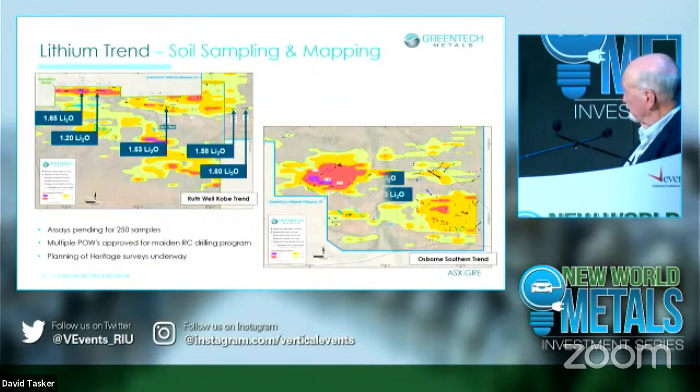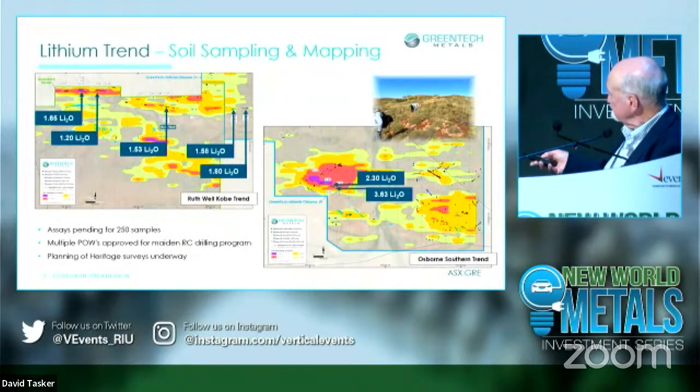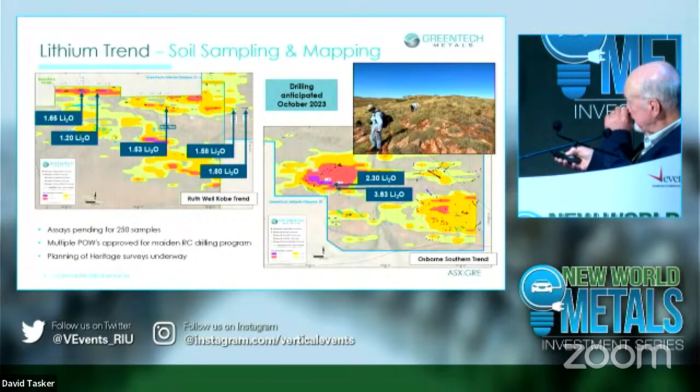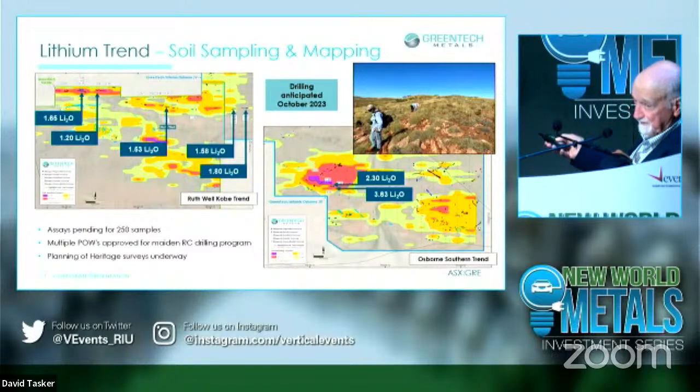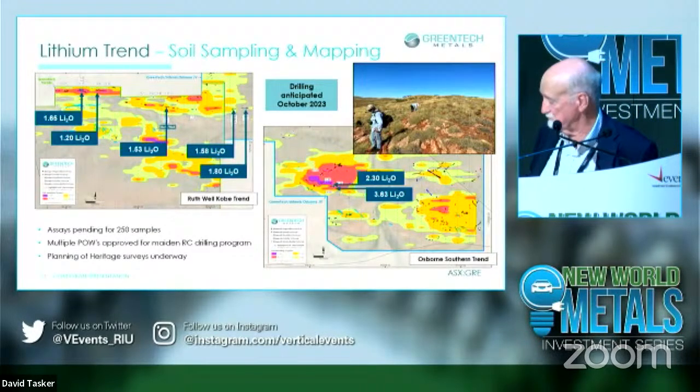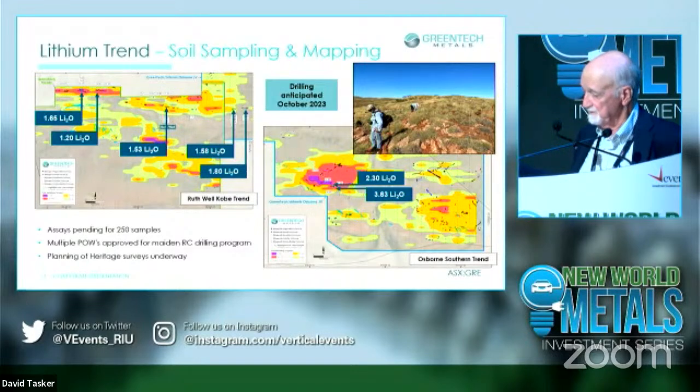You can see there a little bit more detail really. It just shows you where this outcrop is. It's not actually right there, but this one is just in here, in close. And you can see in this area here the soils say the zone is much wider, and sure enough on the ground this is about 40-odd metres wide. So we've been chasing it. There's been a lot of mapping and sampling, as I said. So we've got hundreds, probably more than that now, of samples in the lab.